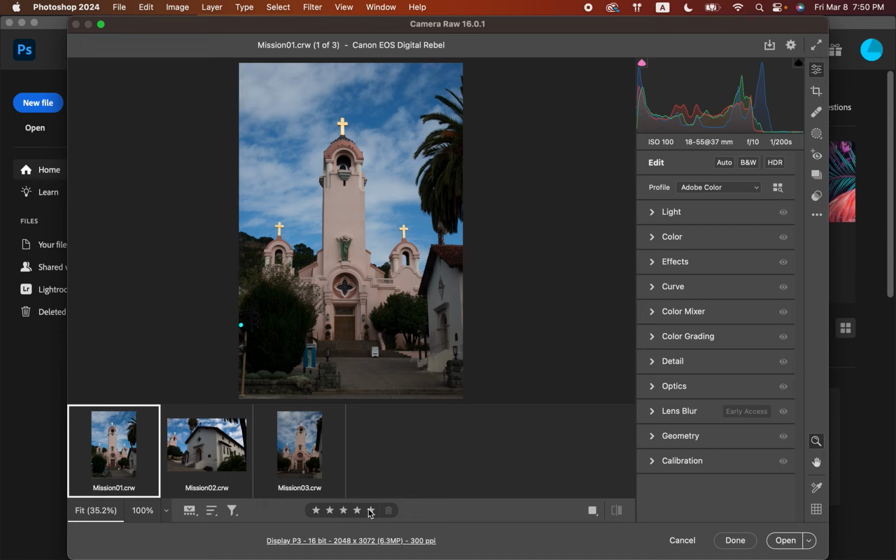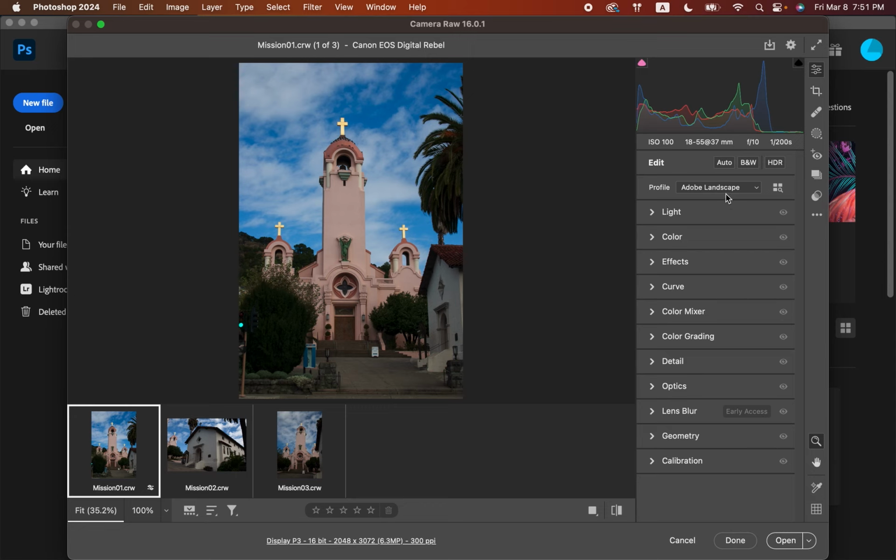And you're going to change the Adobe Raw profile. So right here, the profile is Adobe Color. You're going to choose Adobe Landscape on that. And it's just going to adjust the color. Really what this is going to do is boost your blues. Trees and sky work well for landscape images. And this is just giving us a starting point.